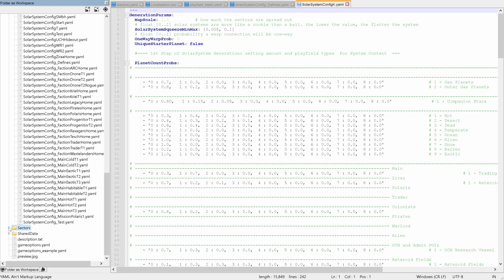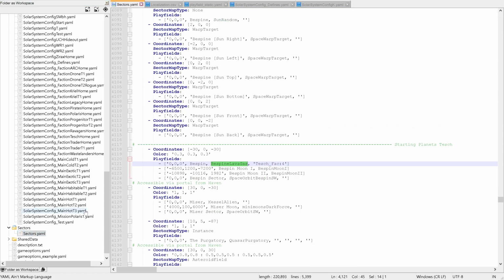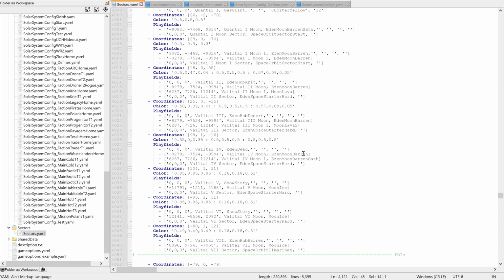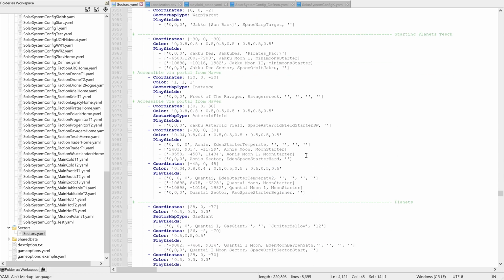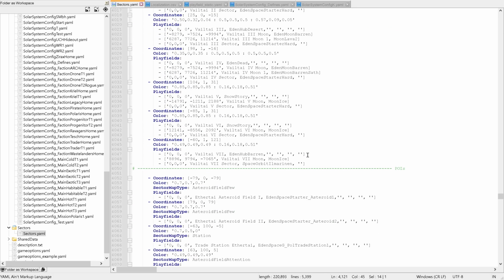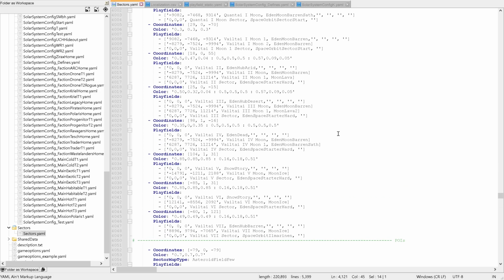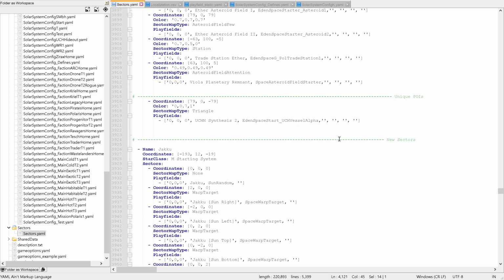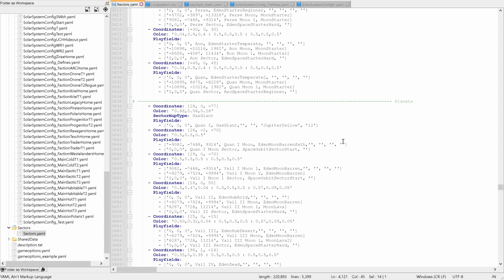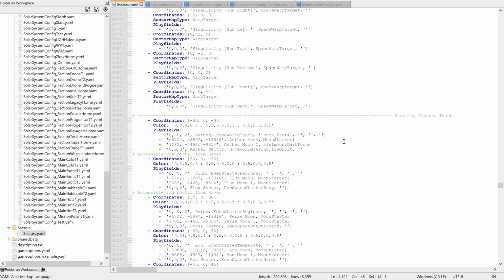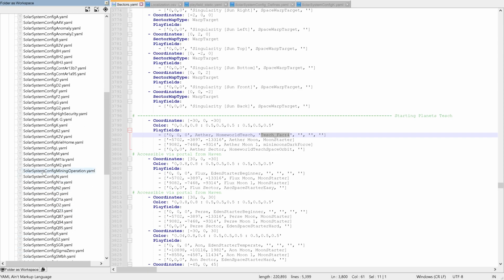Sectors, we already showed. The importance of sectors is right here. That's your main starting planets, where you start when you start the game. Whether you're on a particular planet or a moon, that's determined by whether or not they put your faction origin name after the comma. If there's no name after the comma, then guess what? Nobody's going to be there. So like here, Aether, Homeworld, Tesh faction. These factions I created. They are what I called origin factions, but they are depicted in a whole other file.